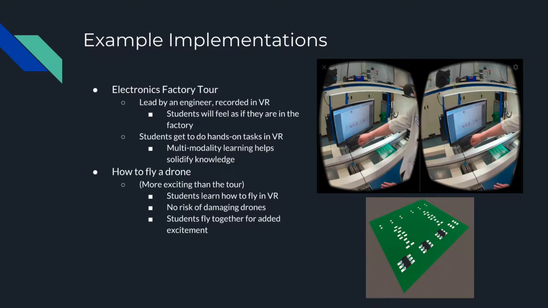The first example is an electronics factory tour. I actually went to a factory and had their manufacturing engineer explain the process of how to make a printed circuit board. That's really cool because this engineer is a busy guy — the company pays him a lot so he doesn't want to give tours to students every semester. But he was willing to give one tour, and we recorded it in VR so people can watch the tour. Students can see how a circuit board is made, and it really seems like the engineer is talking just to them at the factory.